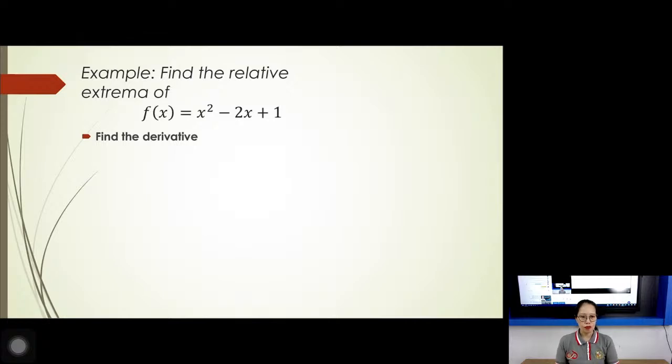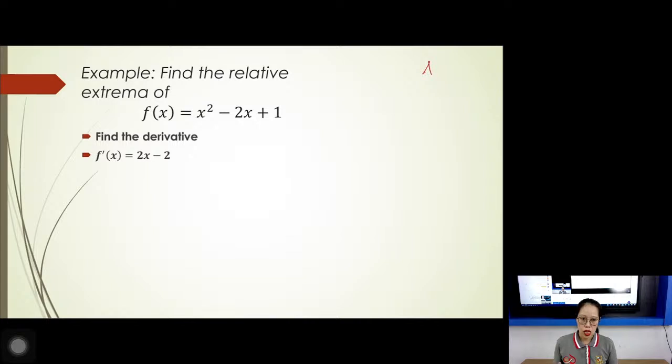Guys, come on. Type your answer. What is the derivative? Okay, very good. Again, use the caret symbol for your exponent. If you need an exponent, you can use the caret symbol. But in here, the exponent will be gone. Those who answered 2x minus 2, you are correct because the derivative of our function, of course, is 2x minus 2. It's a simple derivative.